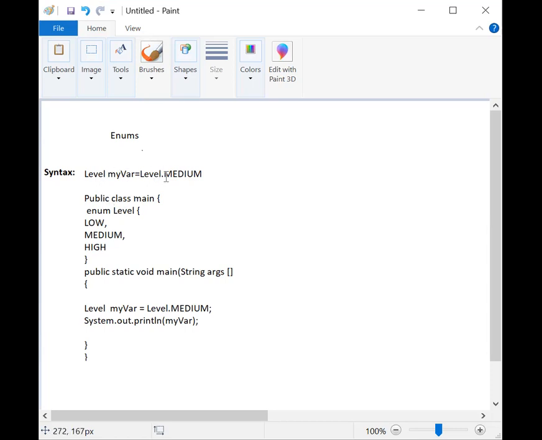Don't mind that for now; in future you will learn why we use this dot for object purposes. But whenever you use this, you definitely have to use a comma, which separates the constants.